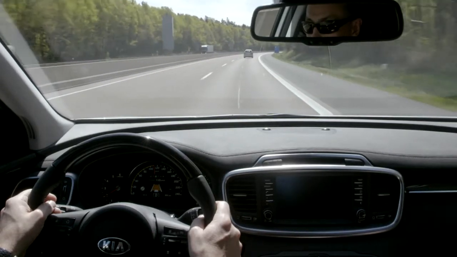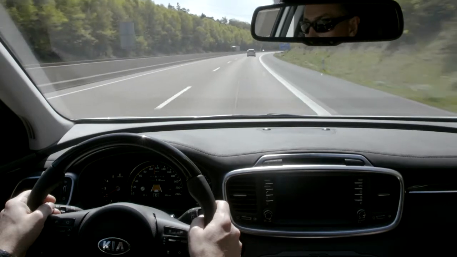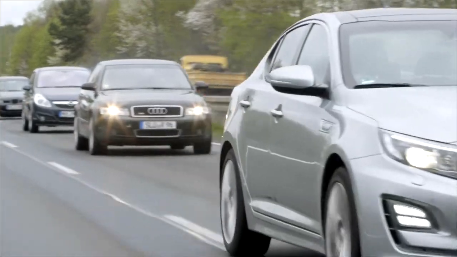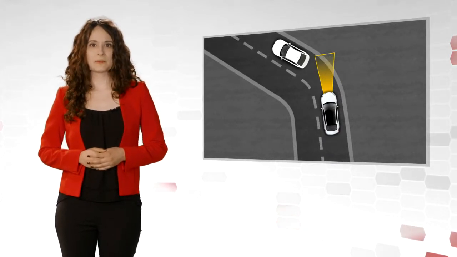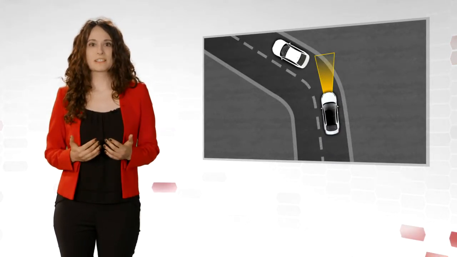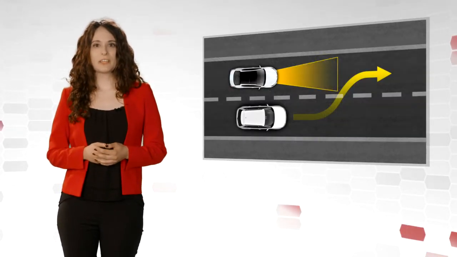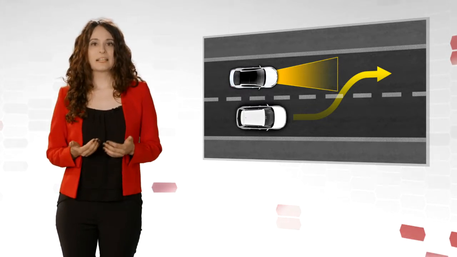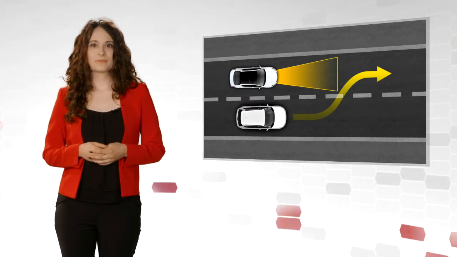You should be aware of the system's limitations, which are detailed in your owner's manual. Never rely solely on the Advanced Smart Cruise Control system. For example, in corners or roundabouts, the Advanced Smart Cruise Control system may not detect moving vehicles in your lane every time. Similarly, when a vehicle moves into your lane, it may not be recognized by the sensor until it's fully within the sensor's detection range.